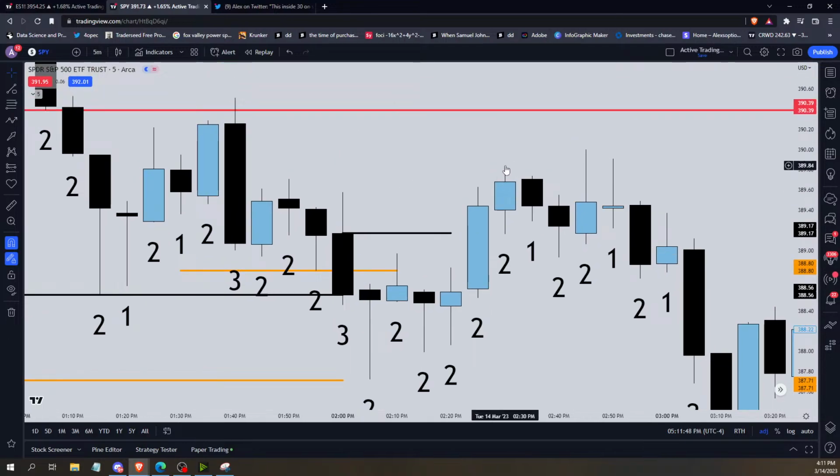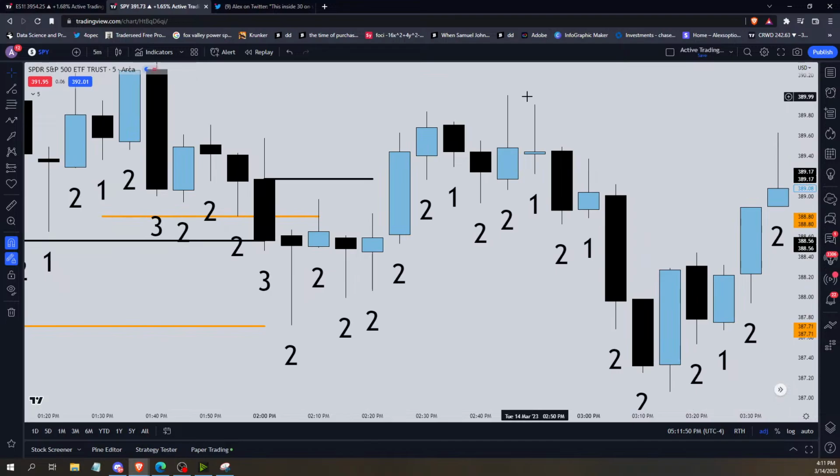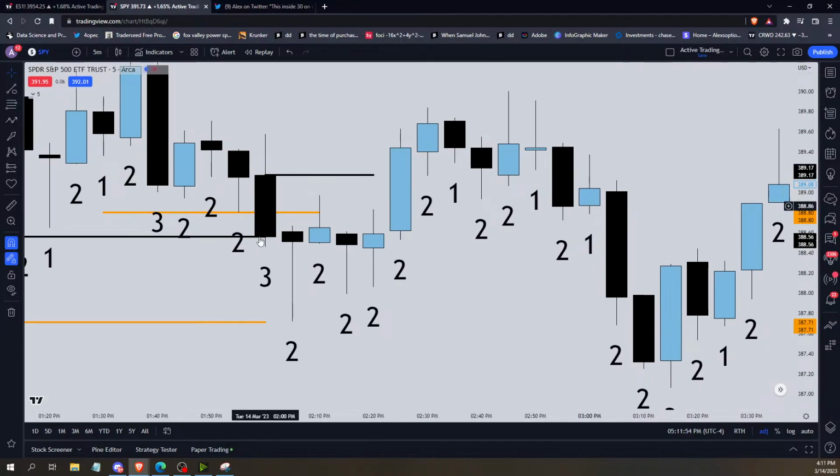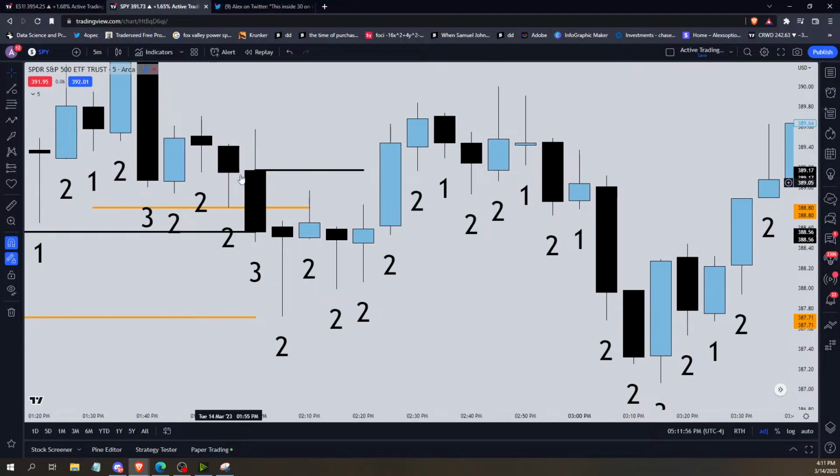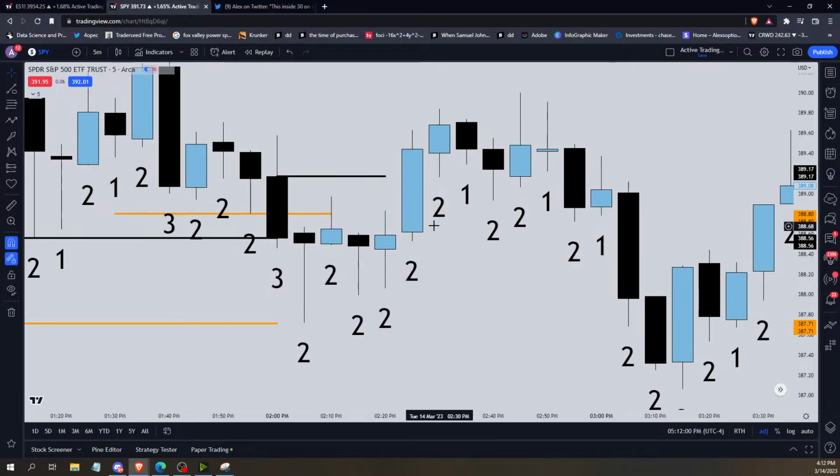And you can see they did go up there, took out the top of the 3, and then what? Went down, took out that low again. And this is where that new broadening formation started, which is how you understand and how you can figure out, hey, this is actually just not going to be going. So if we were being strictly rule-based and keeping our stops here, this would have been a stop out for a loss.